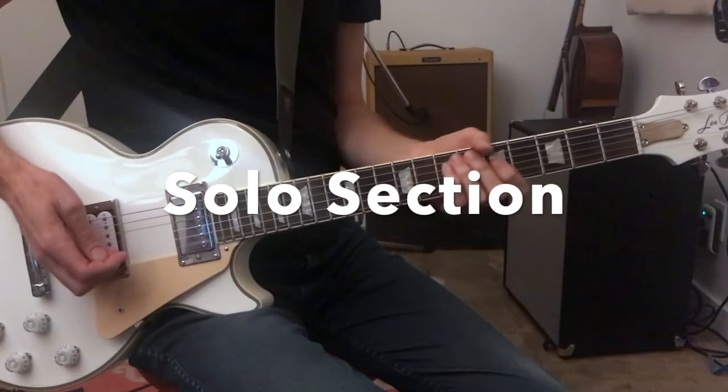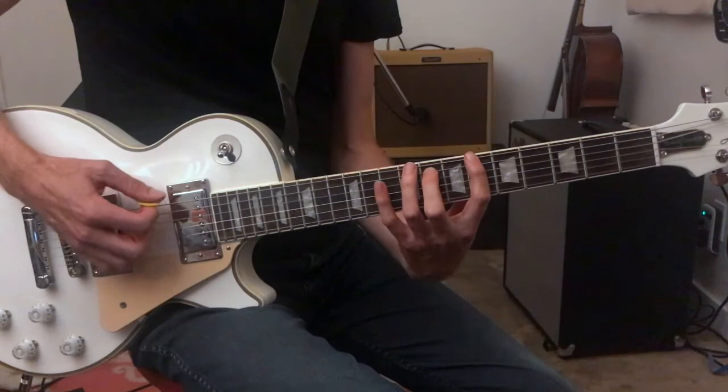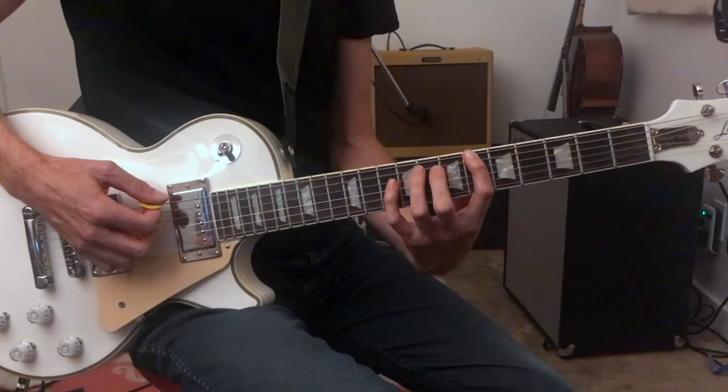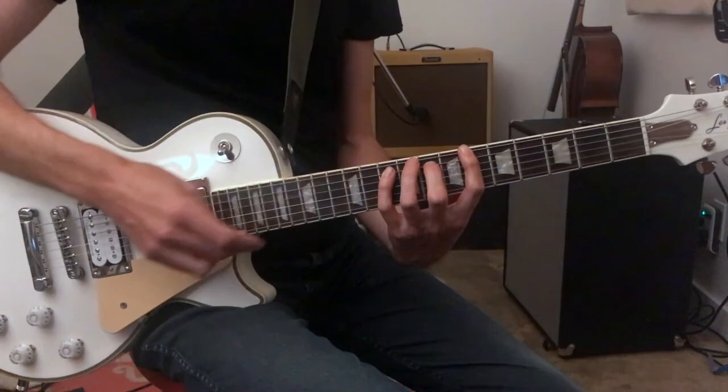So here, let me play the solo section for you. This has a kind of complicated, tricky part. We're going to start with this power chord, kind of doing a Chuck Berry style thing. So that's starting on the 6th fret of the 6th string, and then the 8th fret of the 5th string. So we're adding this pinky on to the 10th fret of that 5th string.